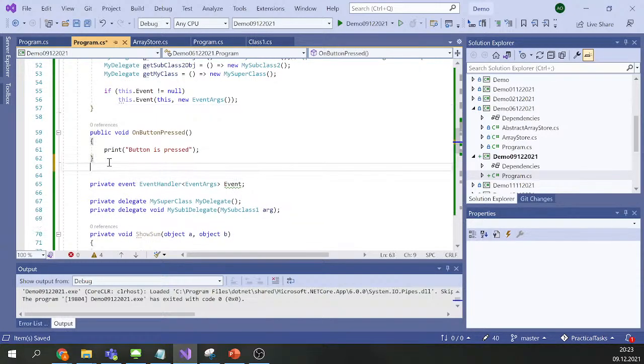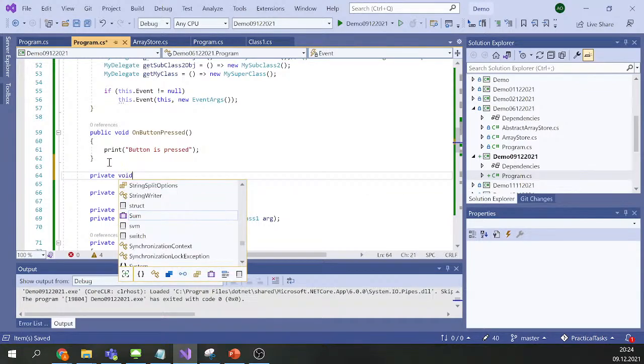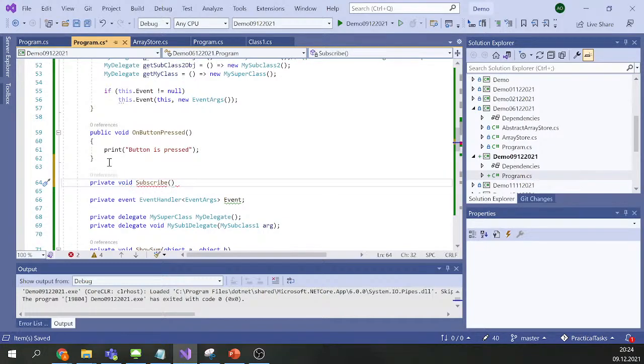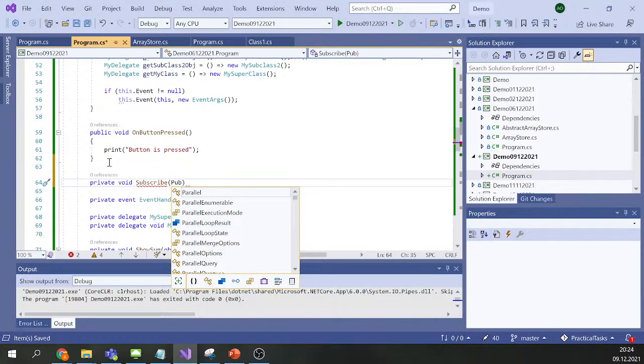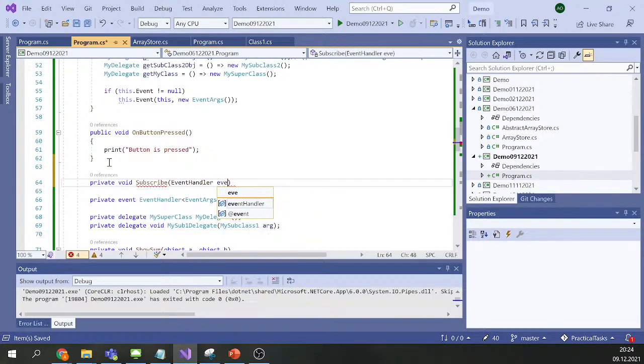So let's use private void subscribe. Then I have the event here, so that would be the event handler event.